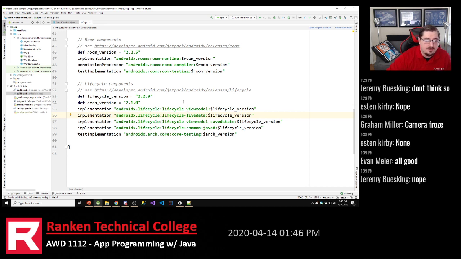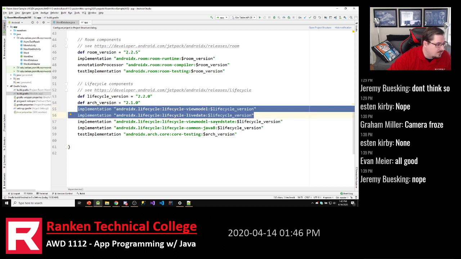So depending on what you need, that will change which dependencies you need. But assuming you're doing what we've done here, you want both ViewModel and LiveData. Those are the dependencies that you're going to want to bring in.